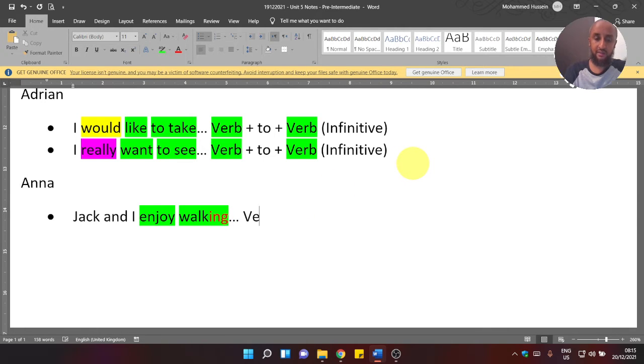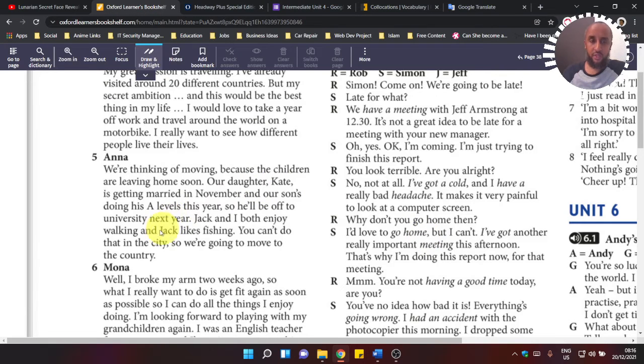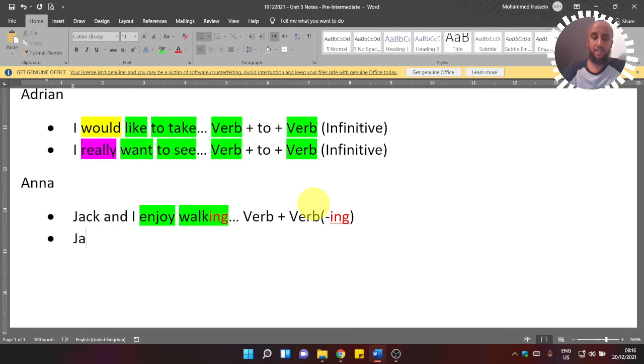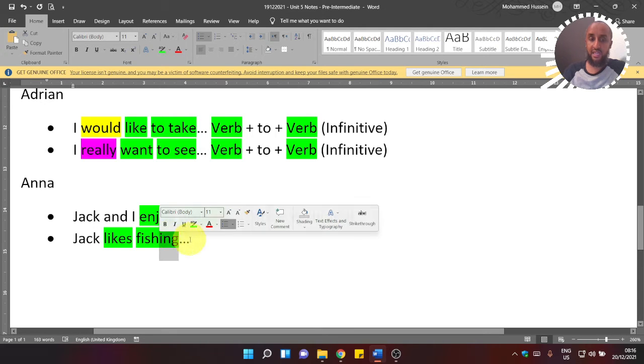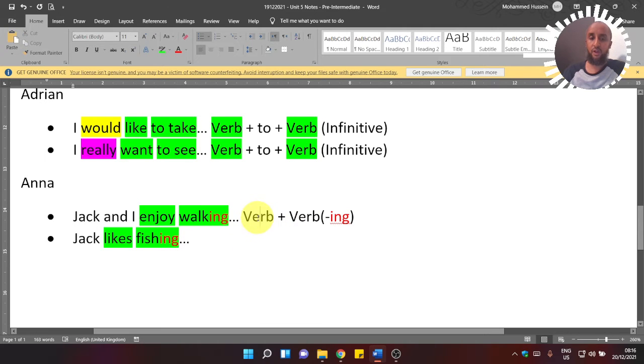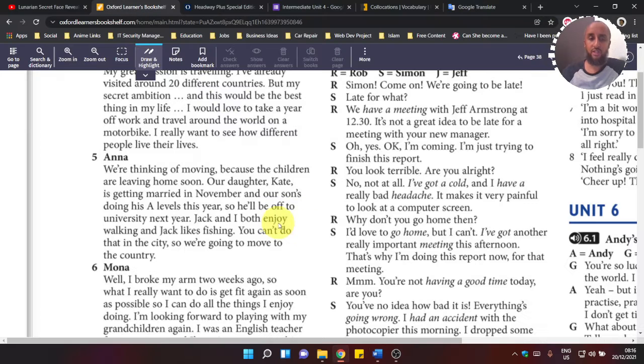So the pattern now looks like this. We have a verb plus a verb again, but the second verb will now have an ing sound to it. All right, so this is a different pattern. Good, it's interesting. And then we continue. "And Jack likes fishing." Oh, here's another one. Again, if you notice, guys, here we have the first verb and then we have fishing, with the ing sound. This follows the same ing pattern: verb plus verb, ing. Let's write this down. Excellent. So at least we found something interesting and different this time. Good. All right, let's continue reading.